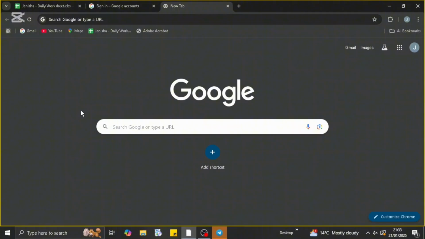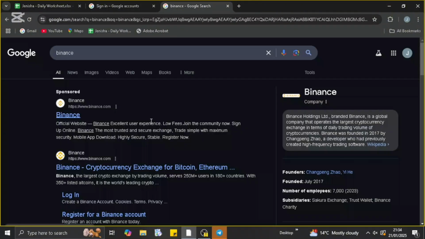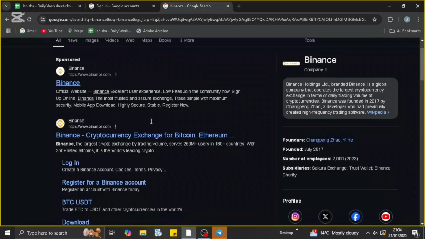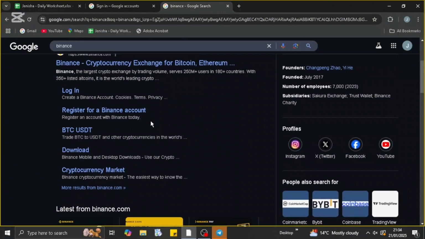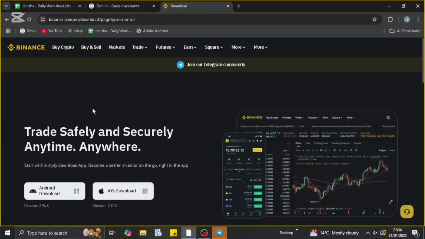First of all, you can just head over to your browser, which you have available on your computer or PC, and just go ahead and type in Binance on your search bar. Once you have typed in that, you will be taken to the space where you will be finding the official links of the Binance available. So in order to download it, you can look for the download option right below the official links and you will be taken to the space.